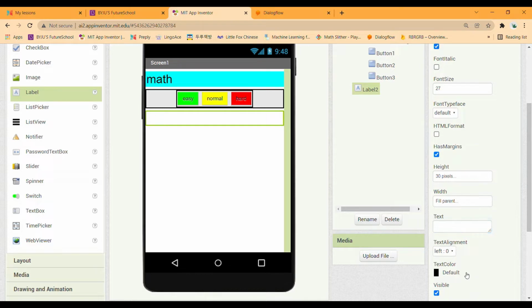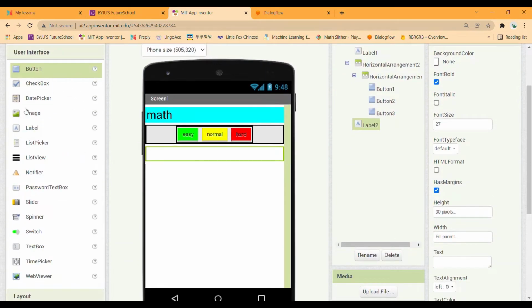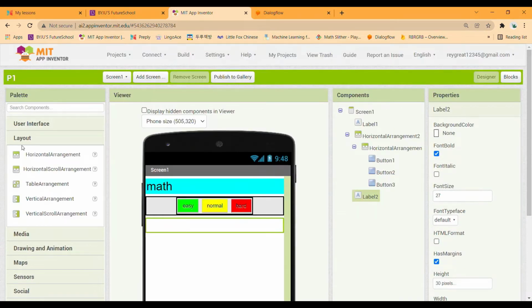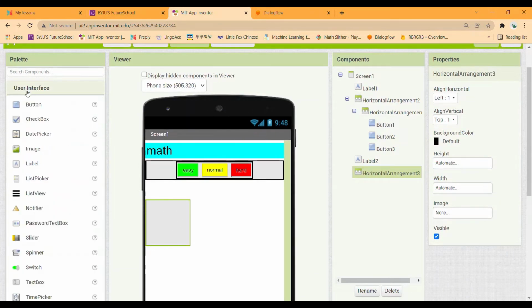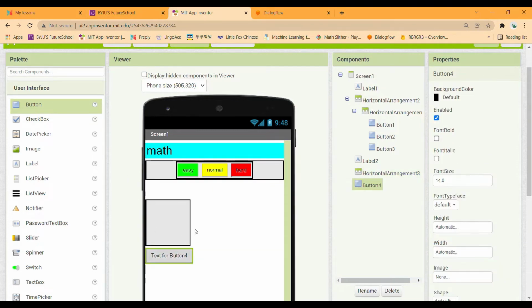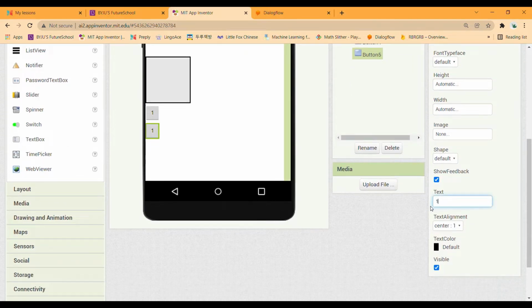Okay, so now that design is done. And we have to do the most difficult part of all, actually. Alright, horizontal arrangement, and then first we do it here, right? 1, 2.